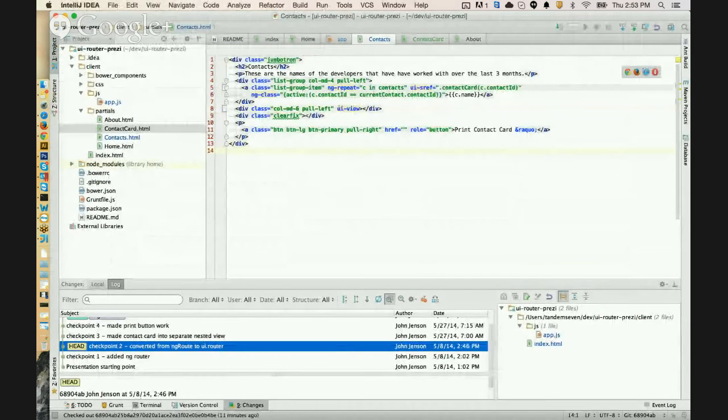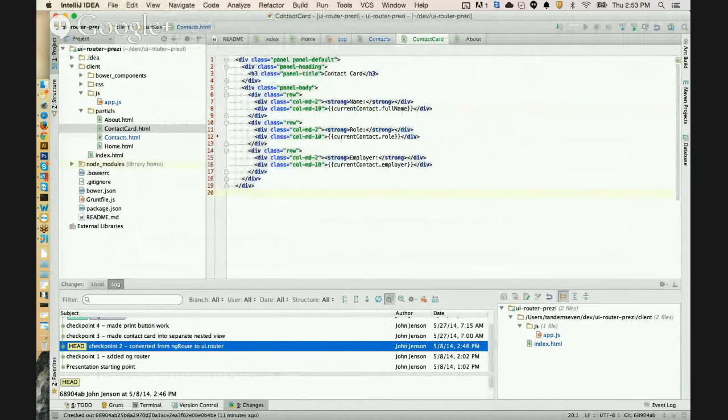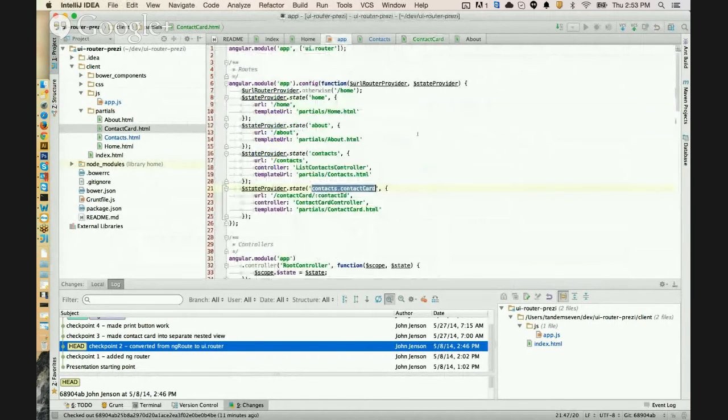And once we get into ui-view, that's going to load the contact card, looking for current contact.fullName. We come back to app.